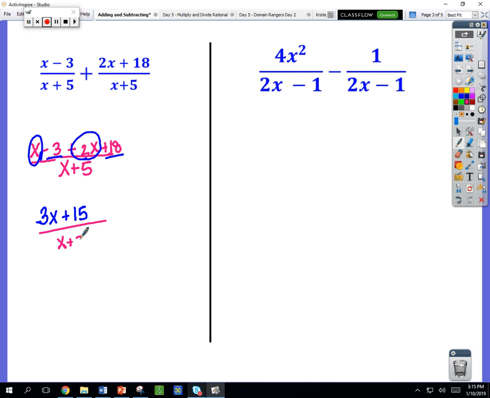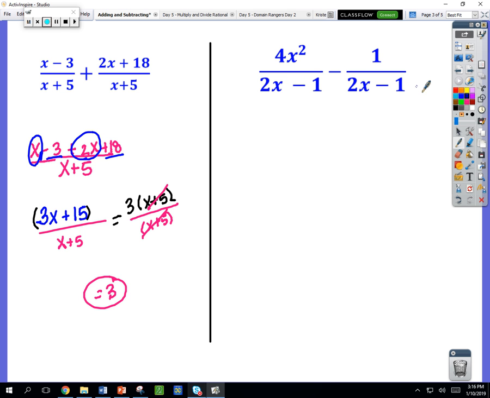So now I'm going to see, can I simplify this any further? So now I'm going to go back to my simplifying process that I had before. So first thing to check is to see, is there a GCF up here? And I can take that out. And I'm left with x plus 5, which doesn't factor any further. And then I had this other x plus 5 on the bottom, because that denominator doesn't factor. So x plus 5 over x plus 5 actually cancels, and the whole answer ends up being 3. So it goes from this really ugly expression to 3. Also, don't forget that if you're going to do domain and range, you would do it up here before you cancel. So all of that stuff is in the domain. Right here.